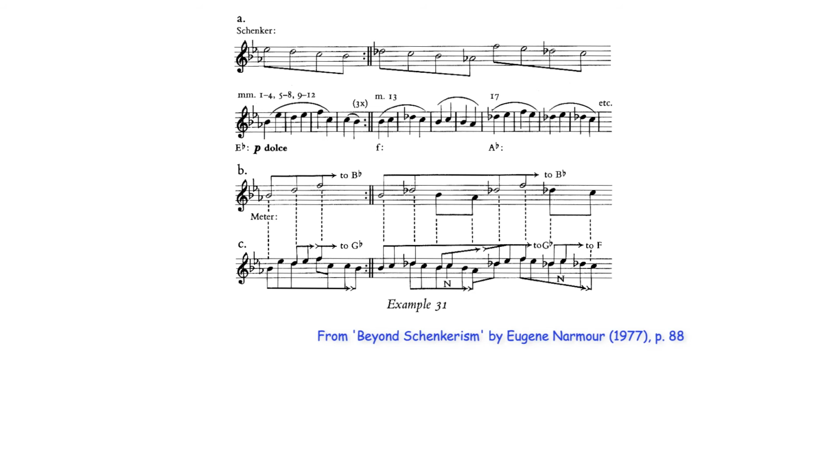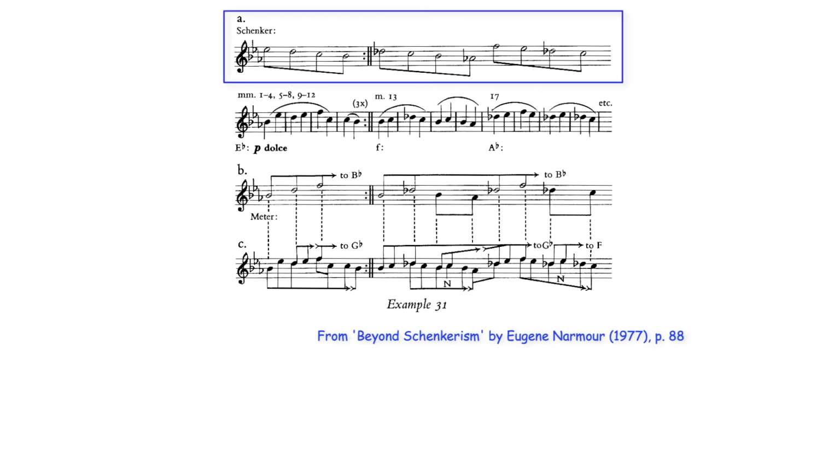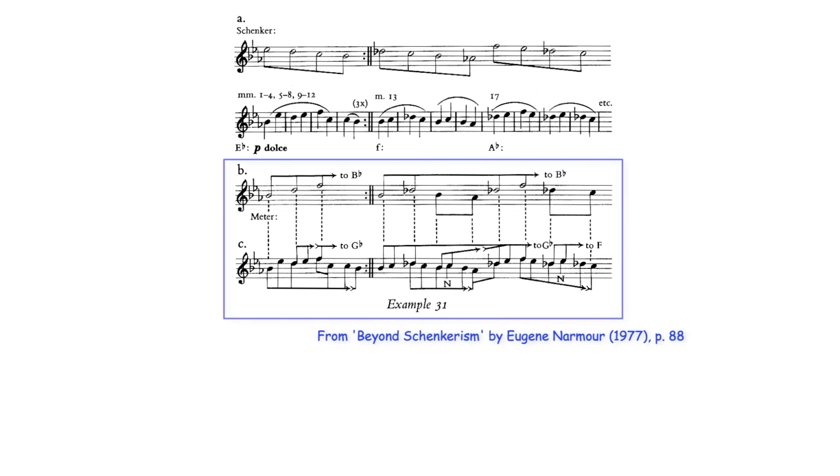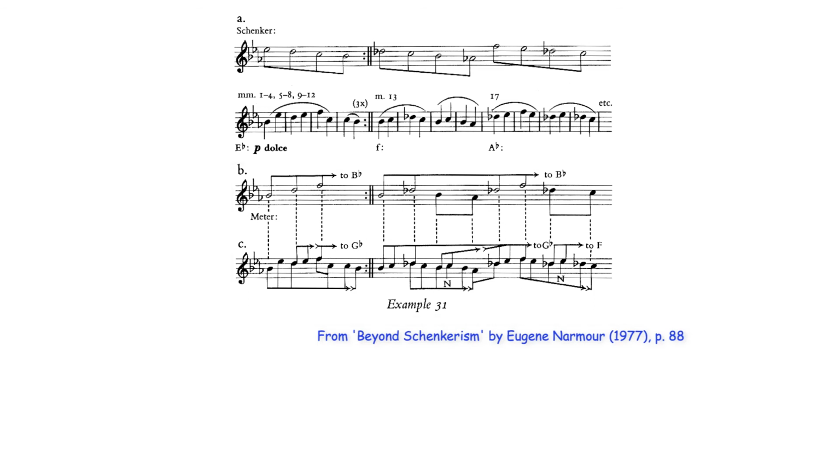Even with no knowledge of Schenkerian analysis or Eugene Narmour's implication realization theories, it's clear that the Schenkerian analysis favors hearing these bars as a series of recurring descents, while Narmour's hearing, although the descent is still present, also shows an ascent. So which analysis describes the passage more faithfully, Schenker's descents or Narmour's ascents?